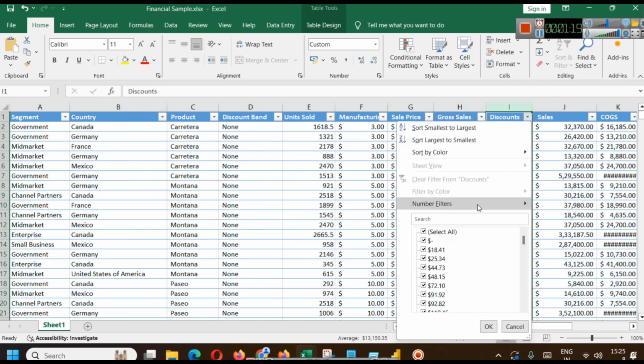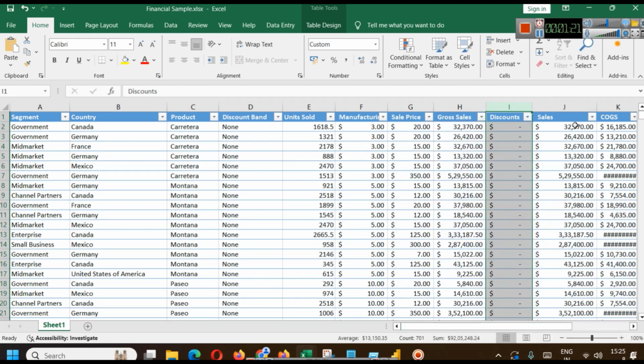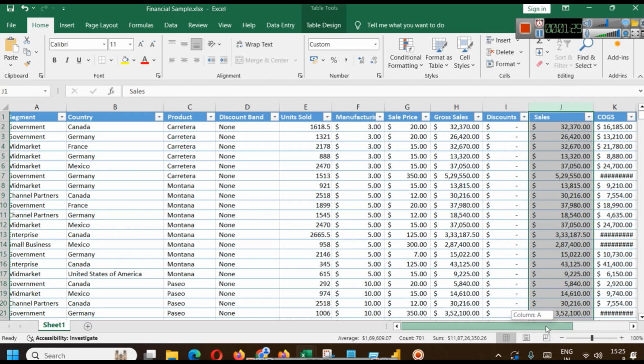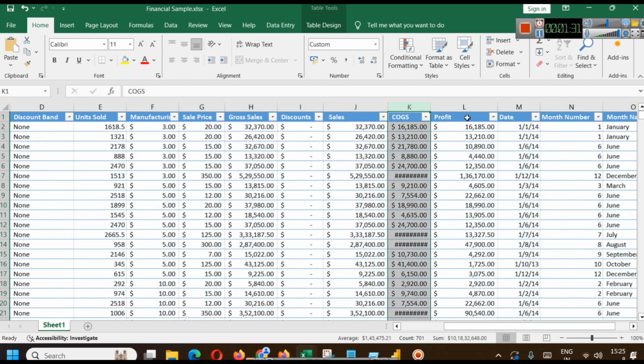There are some discounts given, so you can see them. It is arranged in the order of, you know, lowest to highest discount. Then total sales, cost of goods sold, profit, and date.